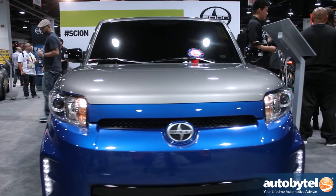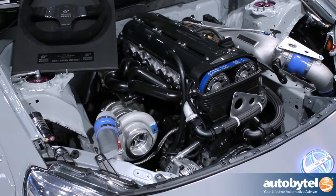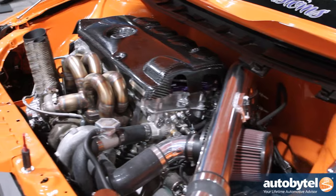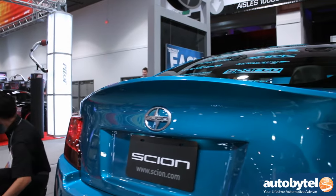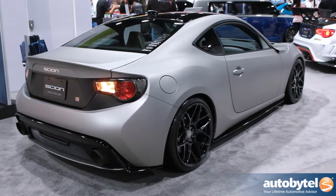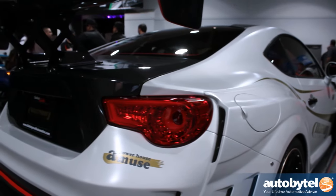This year celebrates Scion's 10th anniversary. We're really proud of the fact that we've been around 10 years and we've reached so many different people. We're almost close to our one-million vehicle mark in units in operation — that'll be later this year. What we're really proud of is that we've brought so many new customers to the Toyota family, and so many of those customers are actually staying within the family — they may buy a Scion, stay within Scion, or jump to the Toyota brand or the Lexus brand.